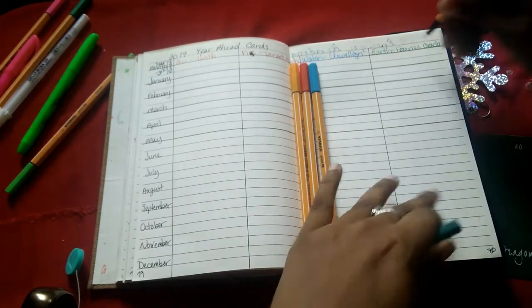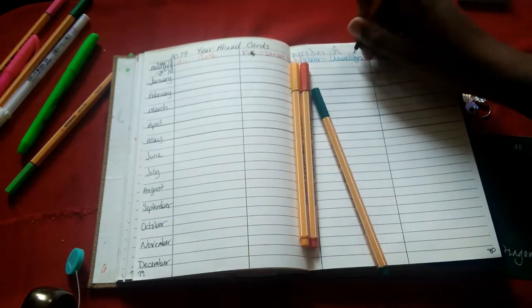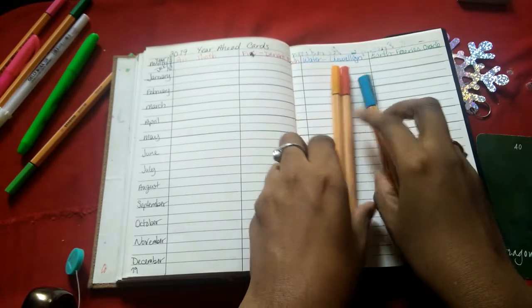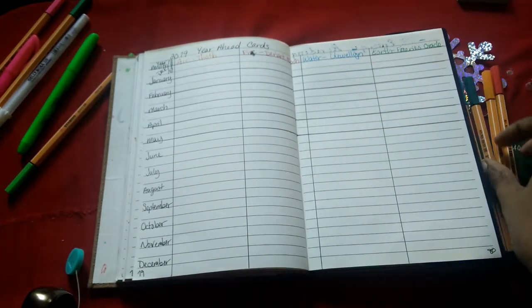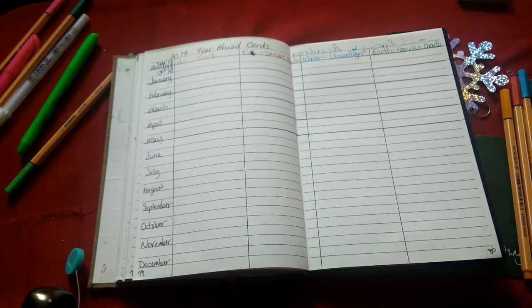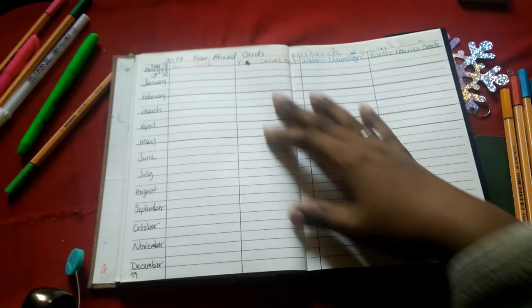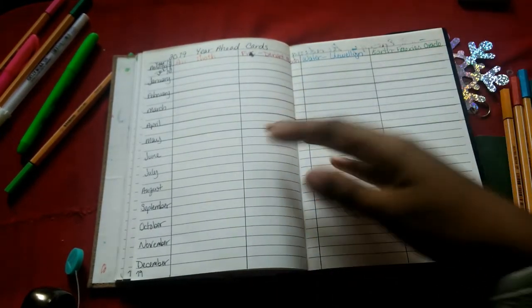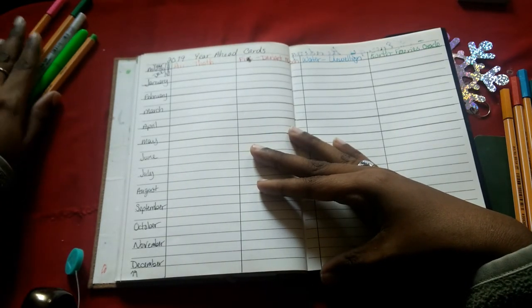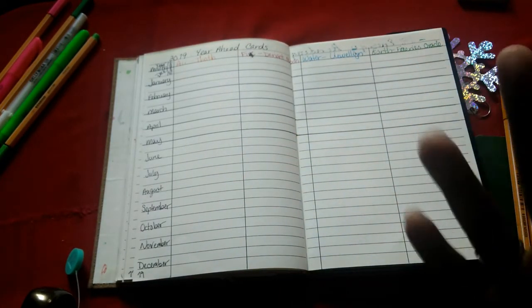And let me just make sure I'm using the right ones. Yes. These color packs come with so many different shades of blue and green. I often forget which one I decided to use. So let's just fill that out really quickly. I remembered that all the pictures are on my phone, which I'm filming with, so I'll come back and give you snapshots here of the spreads.